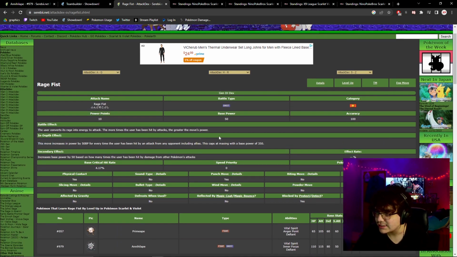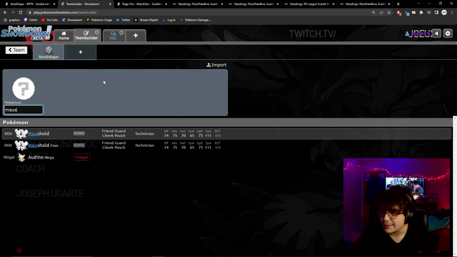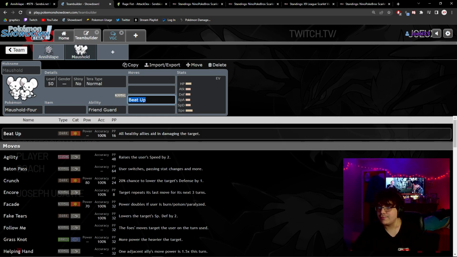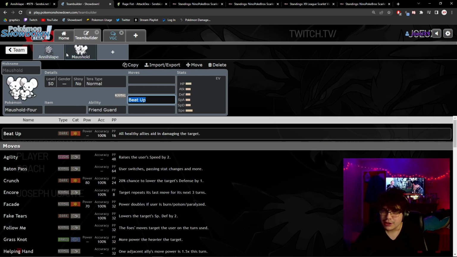Just the fact that it's increasing by 50 base power every time it gets hit is ridiculous. And it also boosts from allies. So typically you can do some ridiculous strategies, like, and this is one of Annihilape's most common partners, Mouse Hold. What you'll do is beat up into your own Annihilape and give it 4 boosts. And Rage Fist caps out at 350 base power, so you hit yourself 4 times, that's 250 base power. So you're still hitting incredibly hard. You're not that far from the cap. You're 2 hits away from the cap.